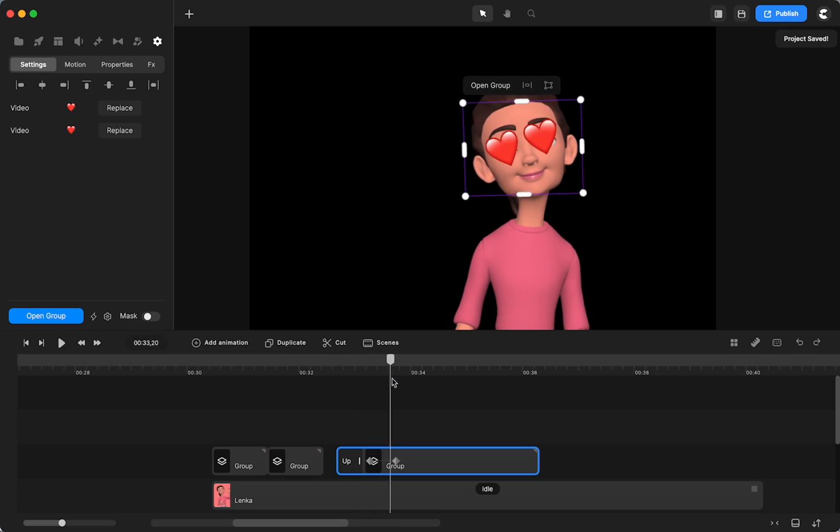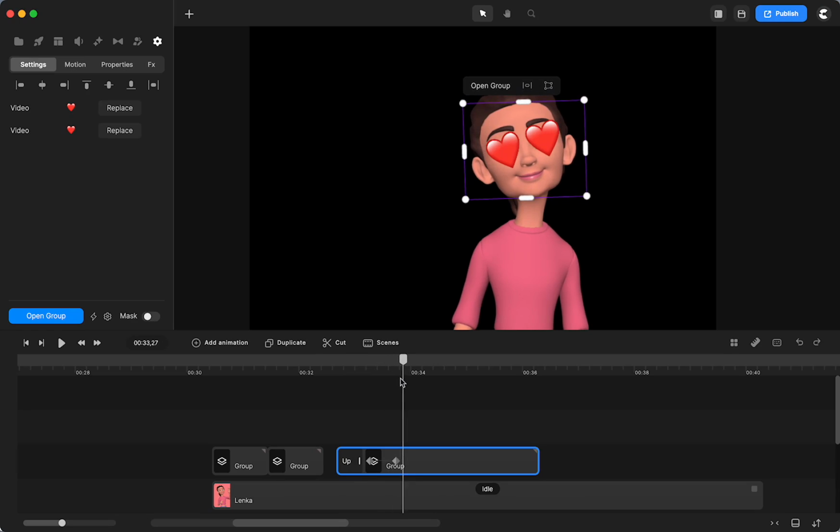And the trouble with the heart is, because they are a video file and they are scaling up and down as part of the video file, you end up seeing part of the eye. But I thought that was going to be okay. I might make it a little bit bigger and then it would hide it a little bit more.